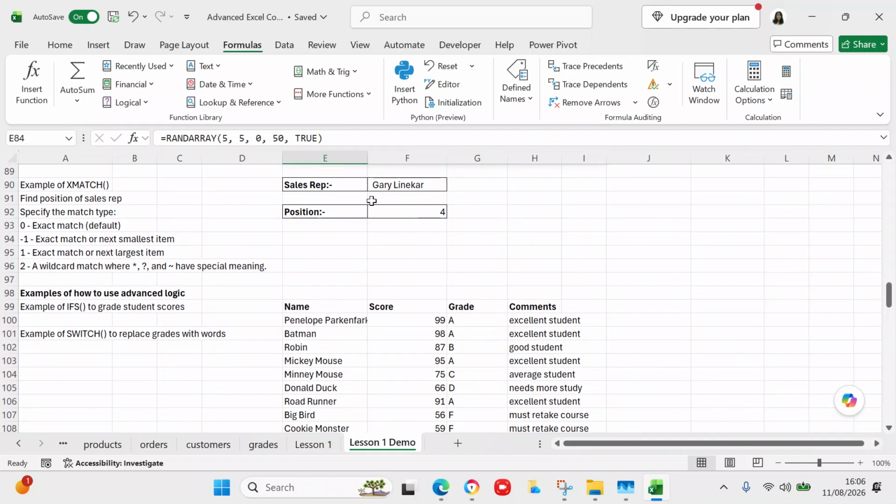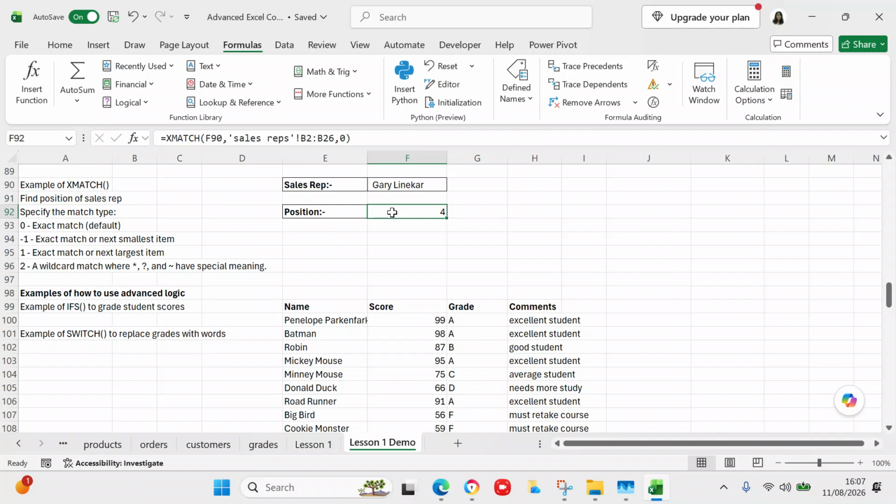So first you have your sales rep, which is text, and then you have Gary Lineker. We want to know what position Gary Lineker is in the sales rep spreadsheet. So we do a search and we say XMATCH, brackets, F90.